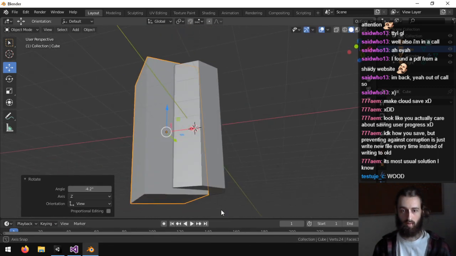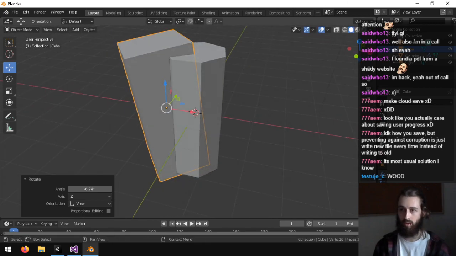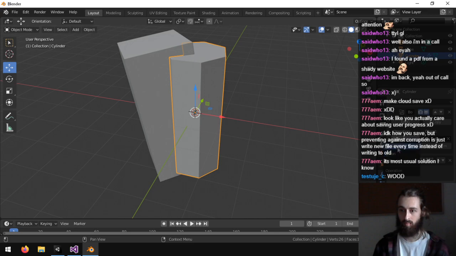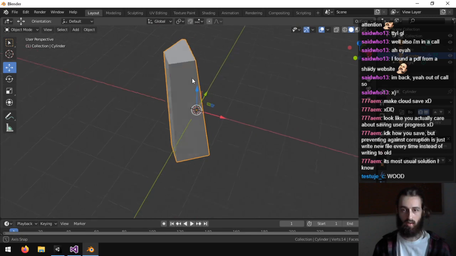What if I did it at a little bit of an angle? Can I get a bit chopped up there? What would that be like? Yeah.